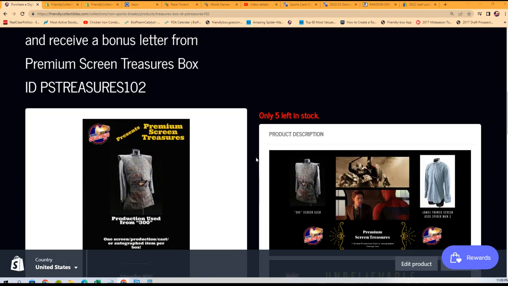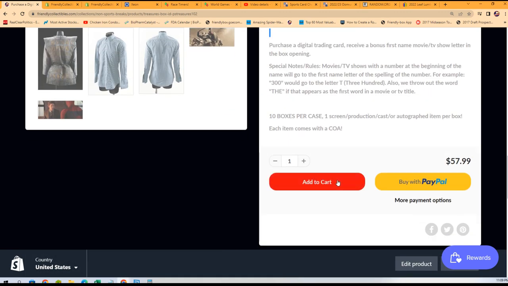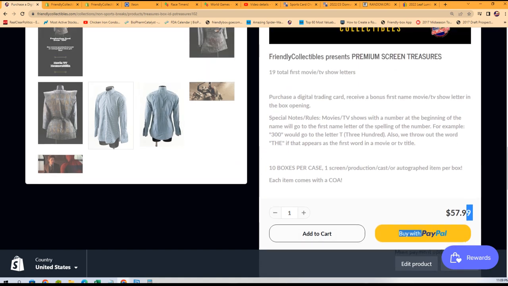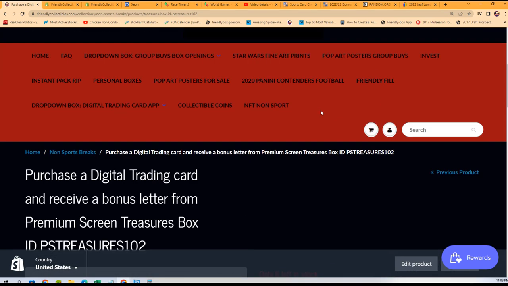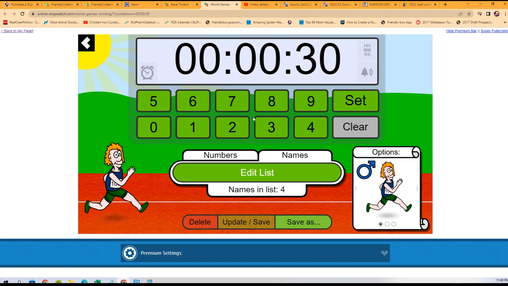So yeah, you can see we're at five left. It is 19 spots, and it is $57.99 for a spot. It's instead of getting a small swatch of something, a lot of times it looks like you're getting whole big items. So yeah, that's gonna be a lot of fun, man. We'll have another filler out here available in a minute, but let's start up this race and see who wins their way into the break.